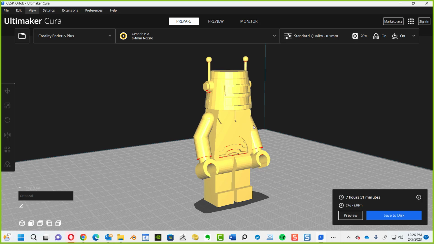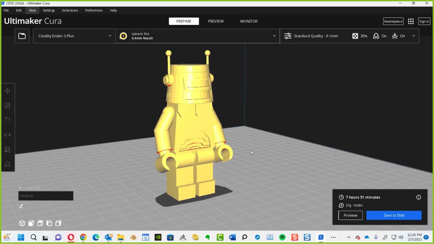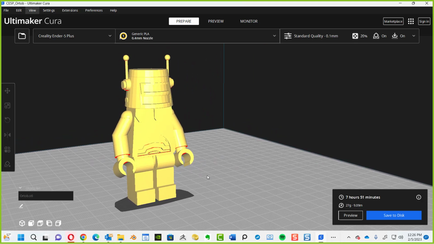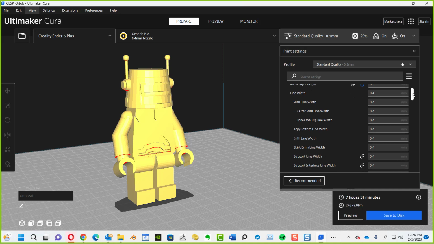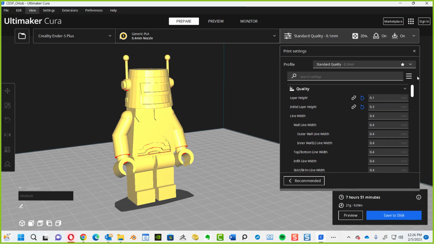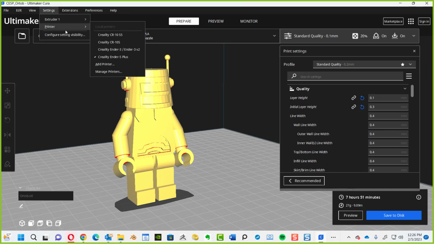All the options you need for your prints are right here, under this little symbol or button. If I click it, all your settings pop up here. I recommend that you have the ability to show everything that you can see. So go to your settings, I think it's under configure visibility.